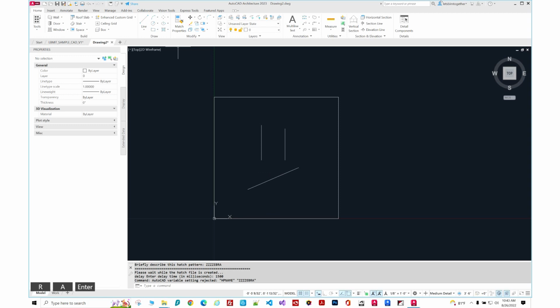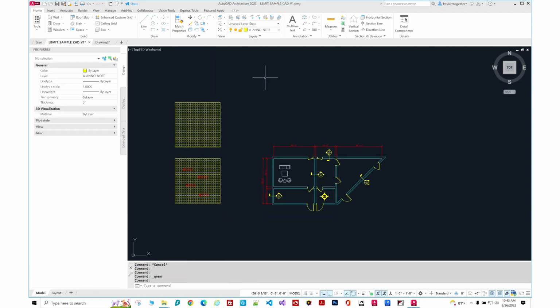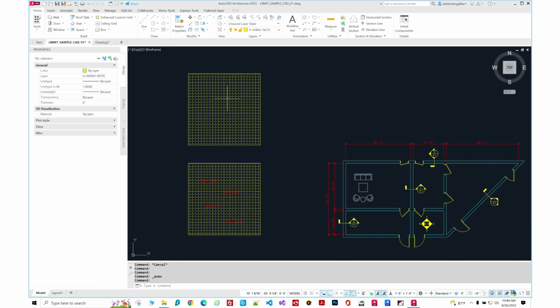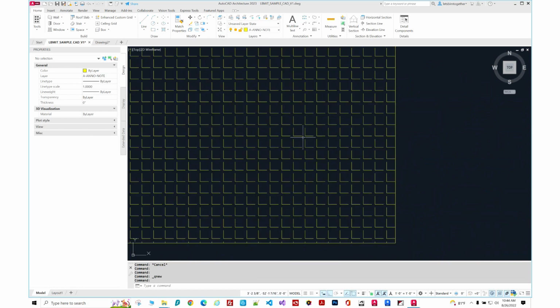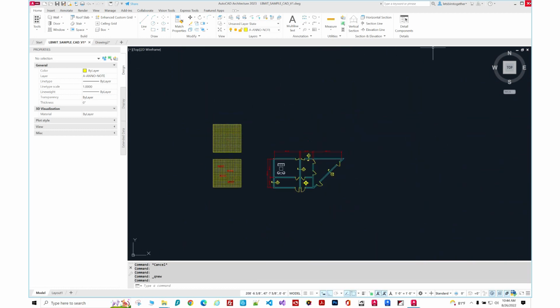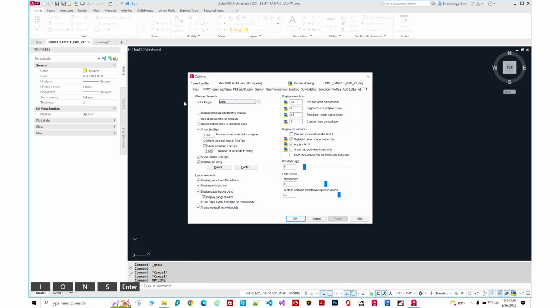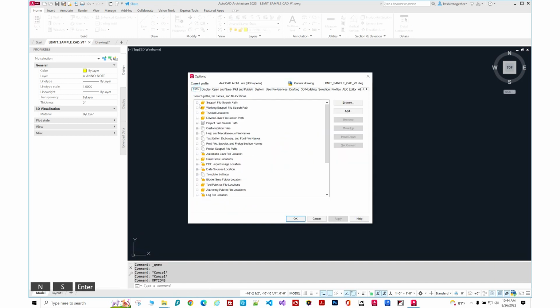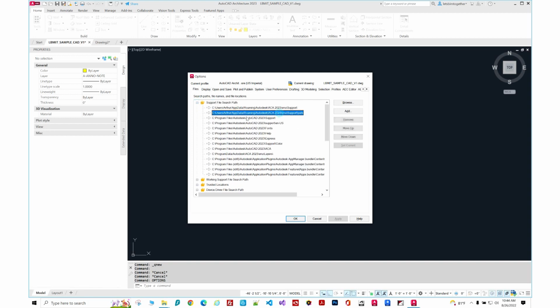There we go. So now let me go back here. Basically what we have to do now is change this hatch to my new ZZZ Zebra hatch, right? So first we're going to have to find out what kind of directories AutoCAD looks in for hatches. So you type in options, you go to files, and then support file search path. As you see here, this is by default where AutoCAD stores your pattern files. Pattern files are hatches, okay?